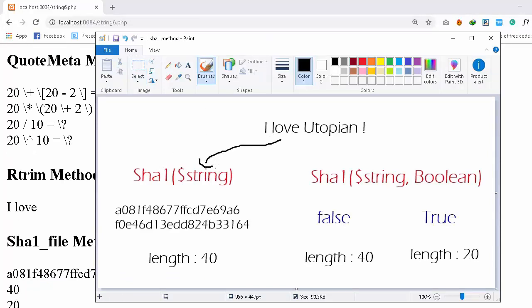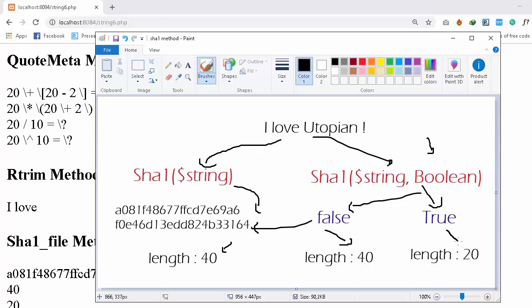When we pass this string as parameter to the SHA1 method, it will return a hexadecimal of 40 characters, and when we pass it with the Boolean, the raw output parameter, which is optional, it has two values, false and true. False, by default, will generate the same result with 40 characters, and true will generate a raw binary with the length of 20 characters.